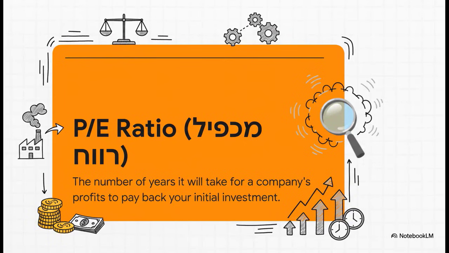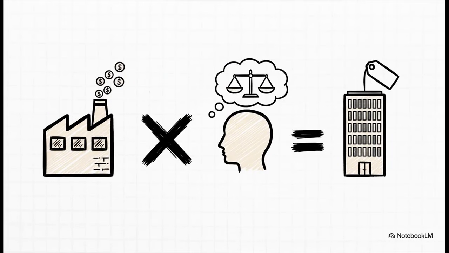It's called the P/E ratio, price to earnings, and it's literally what we just did. You take the price of the company, and you divide it by its annual earnings. The number you get, that's the P/E ratio. It's basically just a fancy way of saying, the number of payback years. And you can flip this around to create a super simple formula for valuing a company. You just take its profit, multiply it by the P/E ratio, you know, the number of payback years you're comfortable with, and bam, you've got a rough estimate of the company's value.